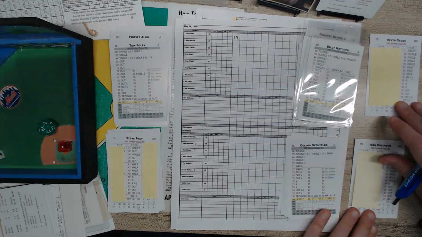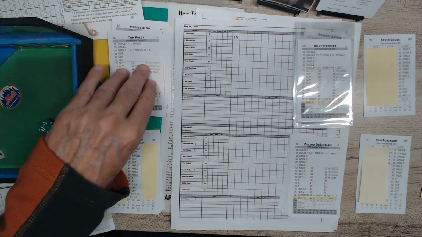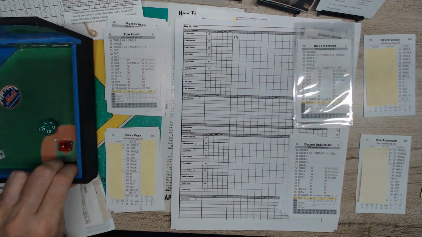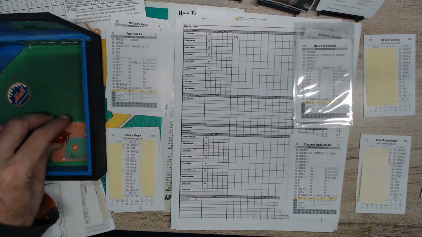So this is my layout here. My pitchers are to the right, my batters are to the left. And of course, these are the substitutes for the Montreal Expos. They have pitchers and batters. And of course, here's where I roll my dice. And it's super quiet. Let's see, Billy Hatcher's up.